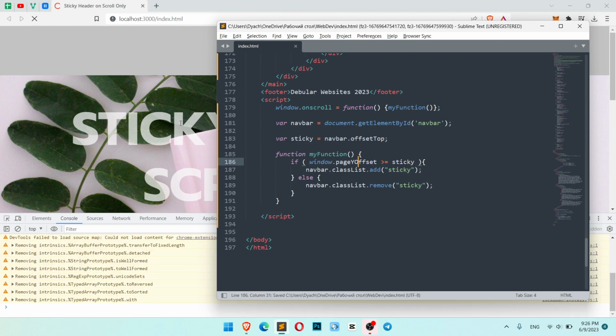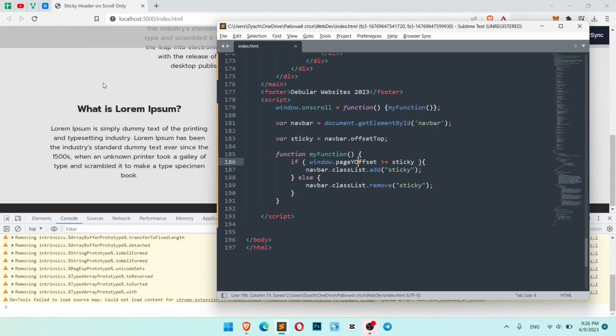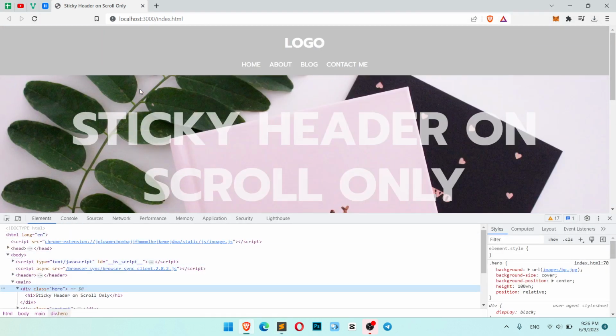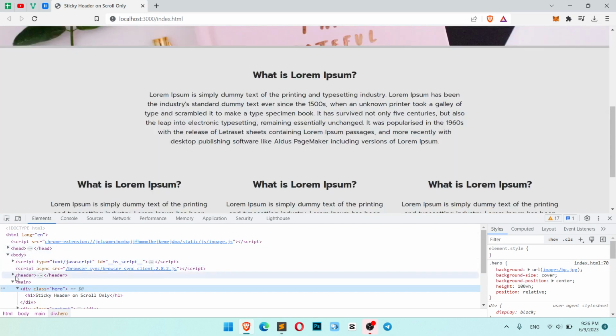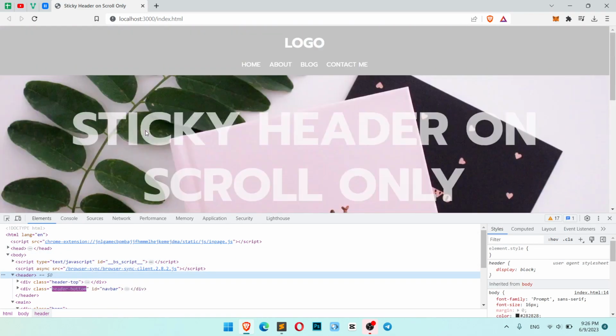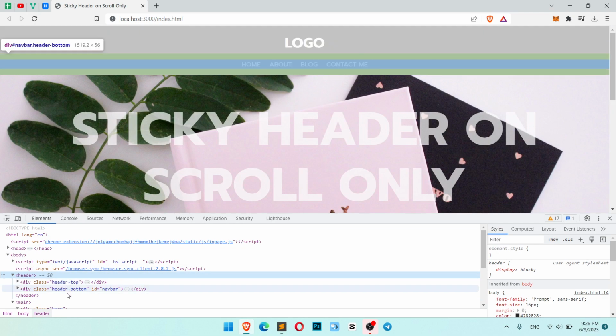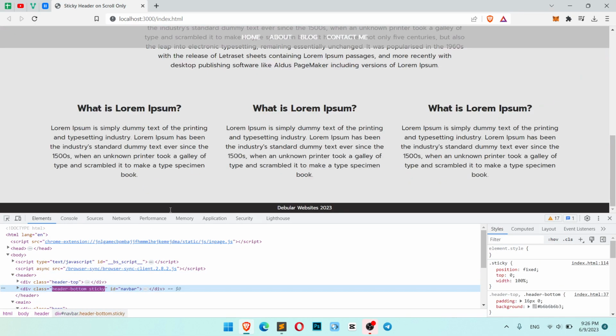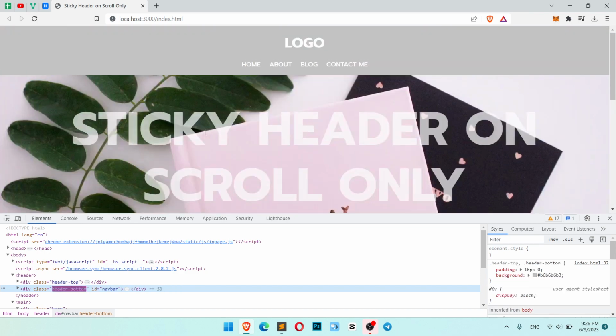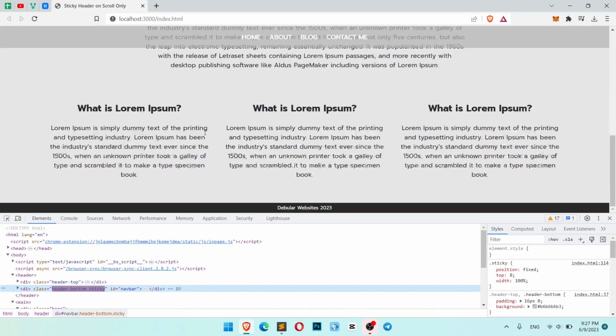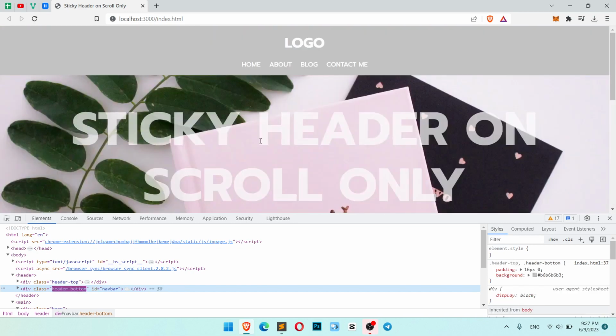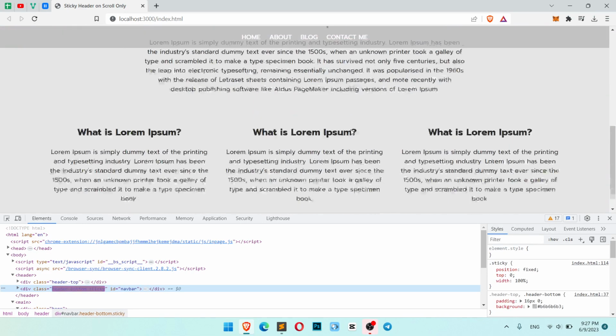Offset. Let's try. Let's actually check our HTML code. Okay, so as you can see, it works here. If we scroll, we have class sticky. If we scroll, oh, it works here too, on the front end. Okay, my bad.